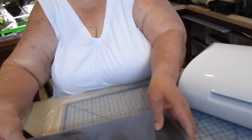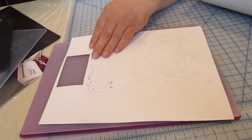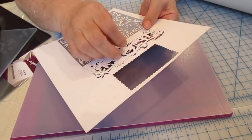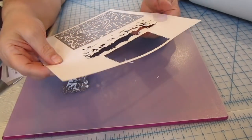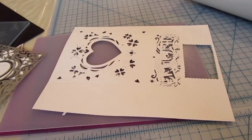Okay, so it's out. So this is the big reveal. Dun, da, da. Okay. Oh my gosh. Look at that. Okay, so you have to remember, in my excitement to show you, I didn't cut the size cardstock I wanted, so all the work is on this large sheet. But wowsy. Let me go get something to clean that out. 1 minute. I'll be right back.